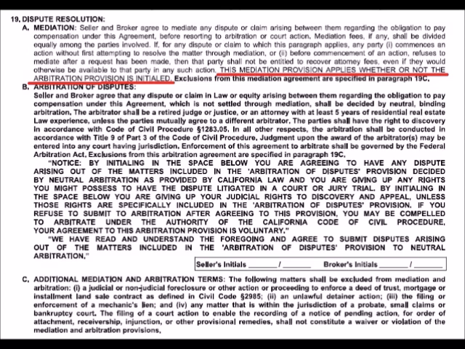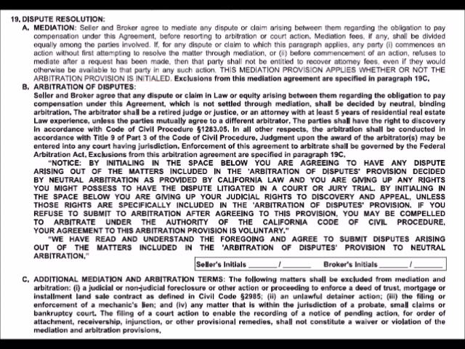Mediation entails an attempt by a neutral third party to help the contractual parties voluntarily resolve their differences. If the parties agree to a certain resolution, the mediation succeeds. If the parties do not agree, the mediation fails and the parties must now resolve their dispute through arbitration or litigation. If a party commences a legal action without first attempting mediation pursuant to this provision, that party is barred from recovering attorney fees.